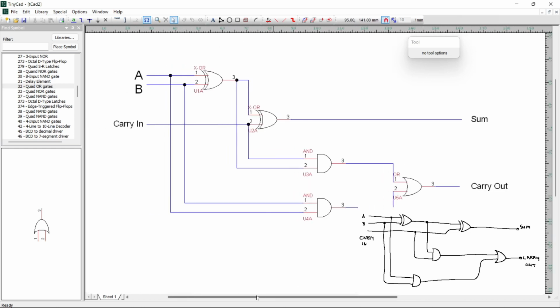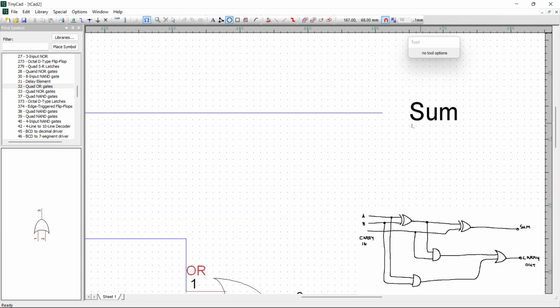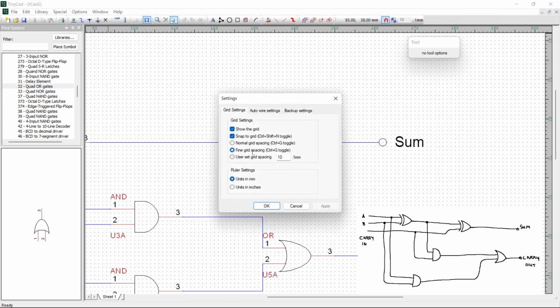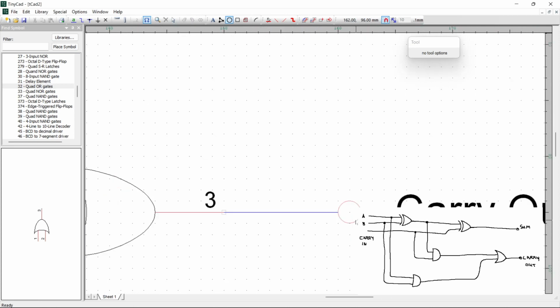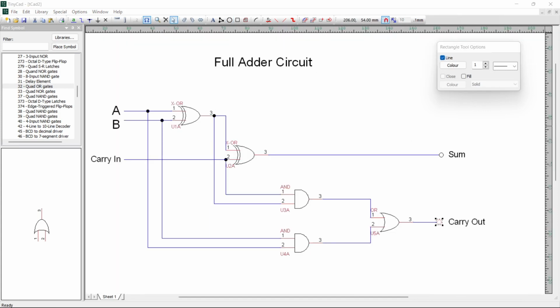And alternatively, what you can do if you want is you can put a little circle at the end of each of the outputs. So to do that, we just click on the circle shape and then zoom into the area we want to make the circle, and we should be able to draw a circle. If you find that the circle is too big, doesn't really suit what you want, you can go to Options, go to Settings, then you can go and change the grid spacing. So you could go user set, change that to a smaller number, and it lets you resize things to a more accurate degree. So I'll just finish this other one. There we go. Okay, so that's pretty much the drawing done.